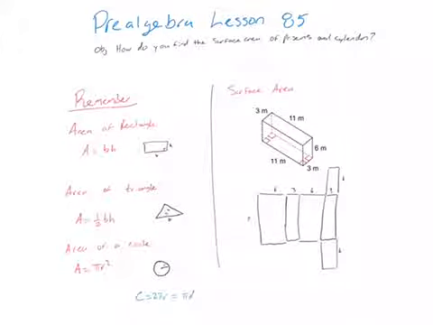Now if it seems like a lot of work, it is maybe a little bit, but you can shorten it, because if you notice this box is 3 by 11 and so is this box, 3 by 11. So you'd find the area of one of them, and you don't have to find the area of the other one because you've already found it. Same with this one. This is 6 by 11. This is 6 by 11. And this one is 3 by 6, which is 3 by 6. So you only have to find 3 different shapes, and then you can calculate it from there.